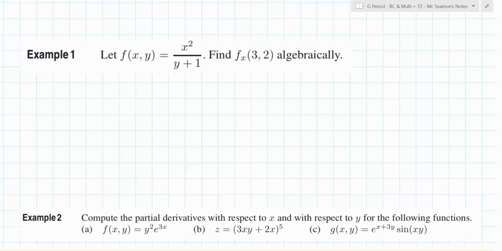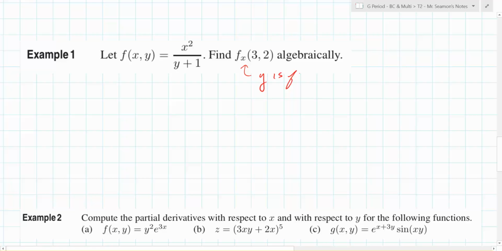Yes, you absolutely can do them algebraically. The key thing to realize is this. You ready, everybody? There are going to be a lot of variables thrown at you. When you take a partial derivative, only one of them will be considered in motion. What I mean by that is fx, the partial of f with respect to x, is changing. So what does that mean about any other variables that are present in the equation? They are not changing, they are fixed, right? So if we're doing f partial x, what's fixed?